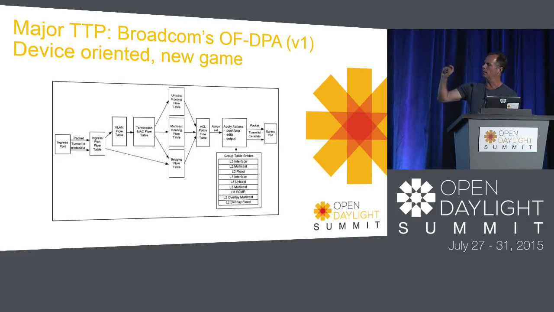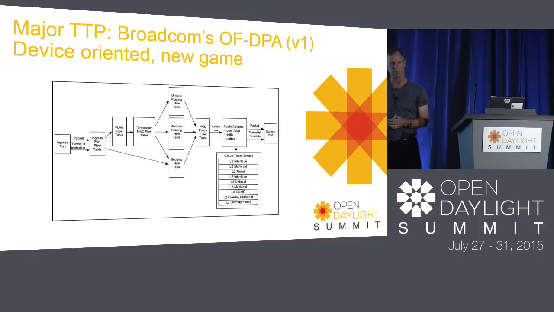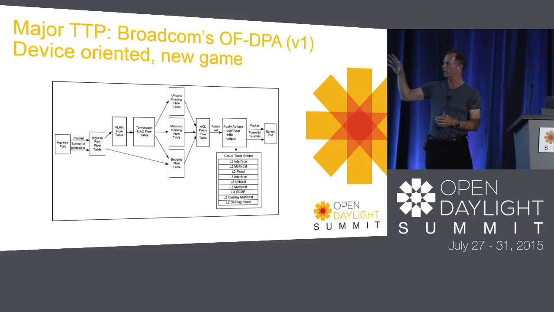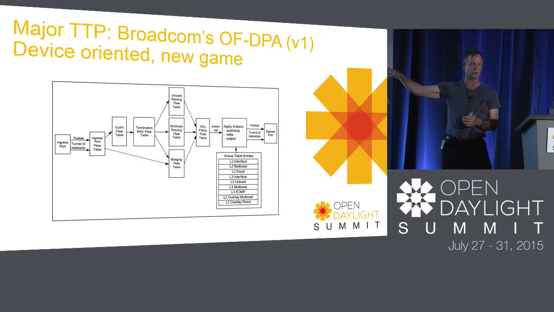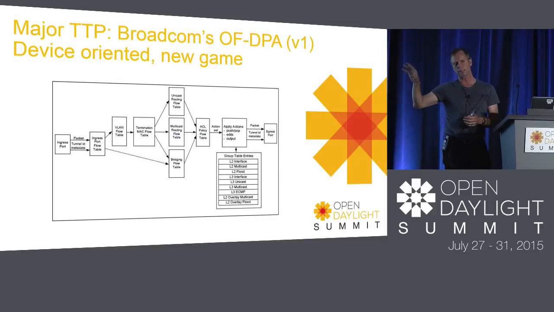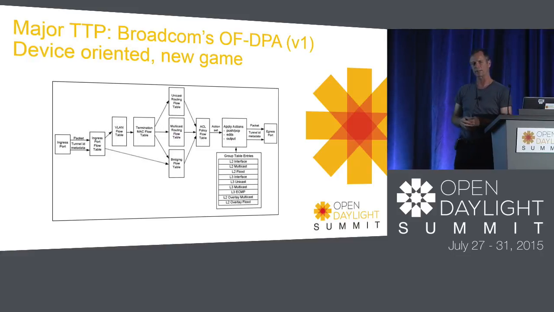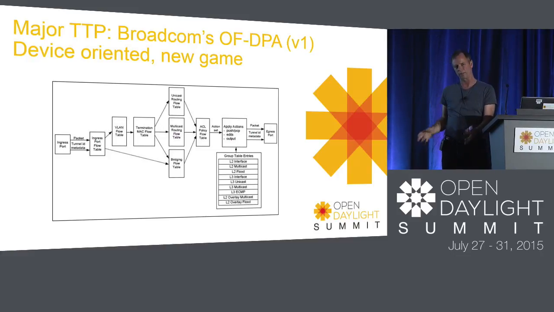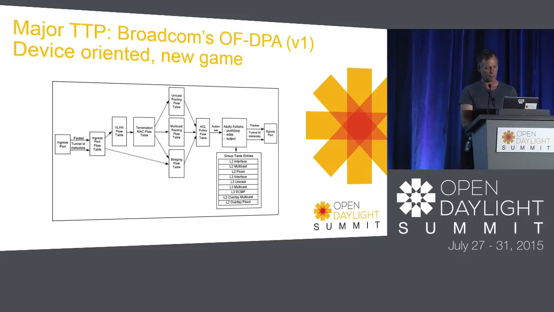So looking at this, you can see how, thinking in terms of OpenFlow and tables and so on, this is a graphical version of a TTP, and this is kind of how you describe what you want to manipulate. But I think it's worth mentioning, it doesn't exactly represent what's in the silicon. It just represents how you control those features using OpenFlow. So even when it's specific to a device, it's still an OpenFlow picture more than a device picture. It's kind of optimized for a device. All right, we'll look a little bit more at that as we go.